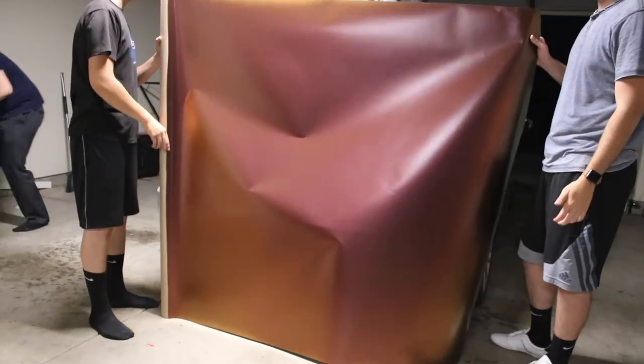I mean, we have nothing else we can do with this vinyl. So we're like, you know what, screw it. Let's see how far Avery Wrap can stretch. It'll make a good video and we'll see if we can do it. If not, we'll buy vinyl regardless, but at least we attempted it.